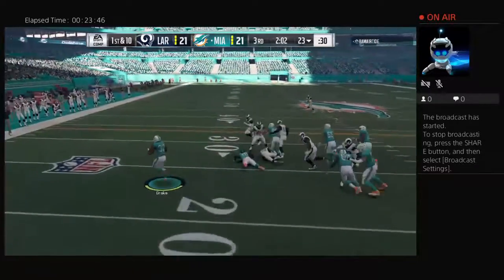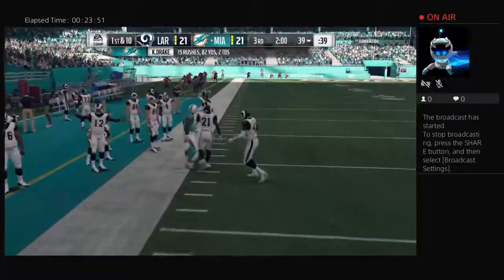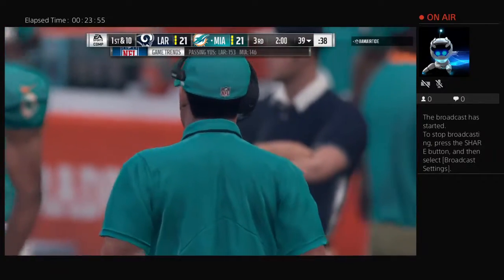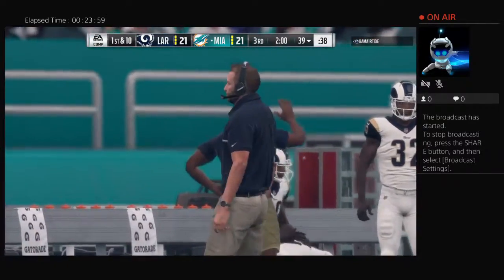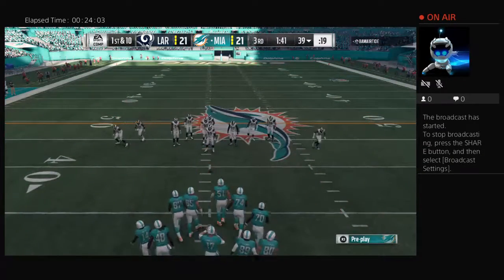On first down, Drake. And some room to roam now. And he's going to be out of bounds at the 39. It'll be a pickup of 16 and a Dolphin first down. We just saw what a lot of teams call a heavy set. 3 tight ends in the game. That signifies they want to run the football.